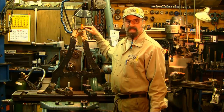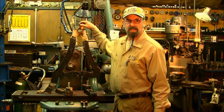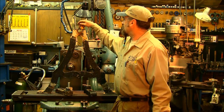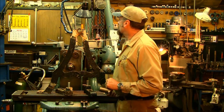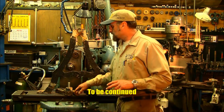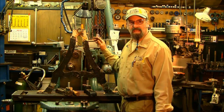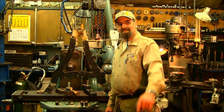They will lock in with an anti-rotation pin. And we're going to be drilling in here and putting in a zerk and grease fitting instead of the little oil cup that is actually filled up with paint. We'll get a good close look at that as we needle gun the 1/4 inch in some places thickness of paint there, and we'll be getting to that. Alright, we'll turn the bronze bushing in there, and the rest of the millwork will be a combination of the K&T and the Bridgeport. Alright, till tomorrow, get her done.